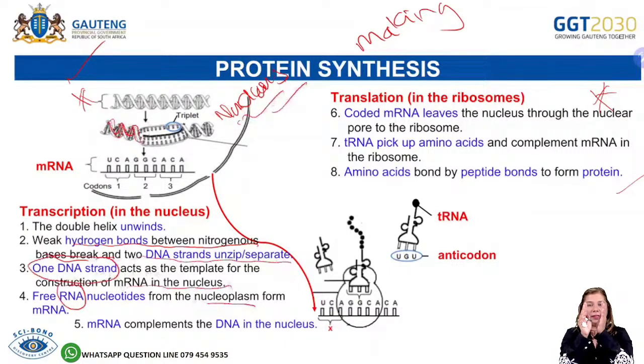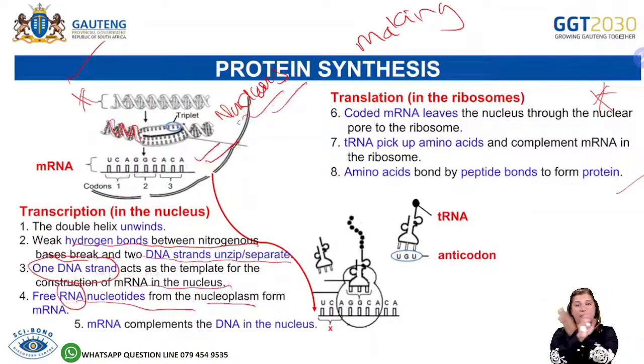So as the double helix is unwinding and the weak hydrogen bonds break, you know what happens? That messenger RNA sneaks in. Before the DNA can close again and replicate, it sneaks in and it starts to copy the code. So what happens there? The free nucleotides from the nucleoplasm line up and then they start forming from the template, they form the messenger RNA. And the messenger RNA starts to look like that. Okay? So that's the messenger RNA.